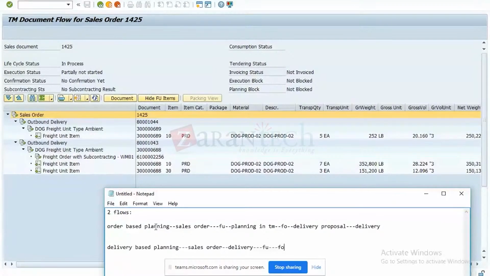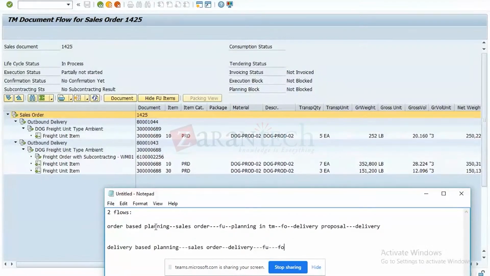Is it clear to everyone? For which scenario, which variant should be used? Order-based planning is really not too much recommended, because if you create your freight unit much in advance, later on you may not do any planning because your delivery may be cancelled, or you may not be interested in doing the delivery, or maybe the delivery is after 30 days.